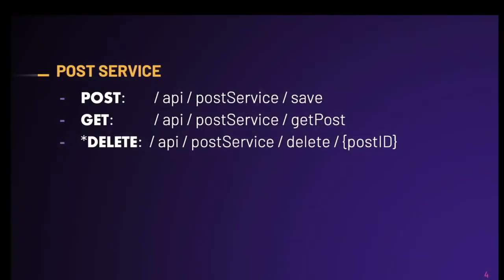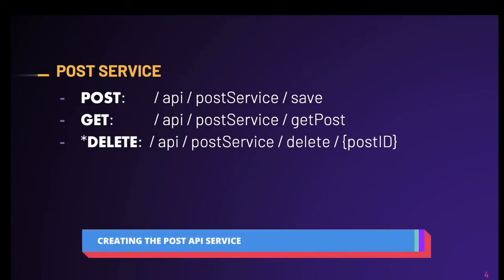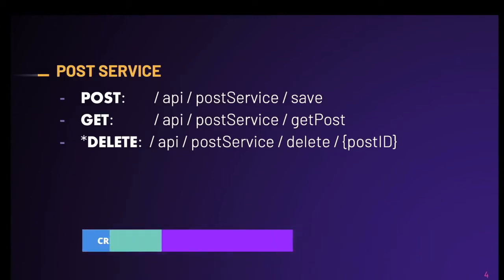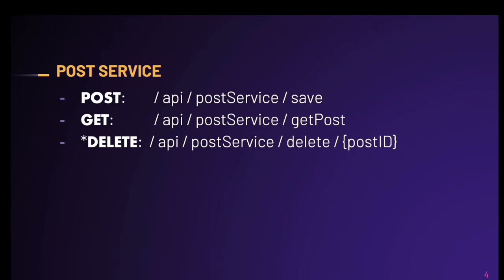As we have discussed in our documentation, the first service that we will be creating is the post service. The first endpoint will be post, second will be get, and last one will be delete. As we have discussed, the post service will be responsible for submitting the data from the front end to our NoSQL database, that is Cassandra. The second one is get, which will be responsible for retrieving all the posts from our database. And last but not least is delete, which will be used for deleting a particular post from the Facebook. So let's start with building this post service for our Facebook cloning app.